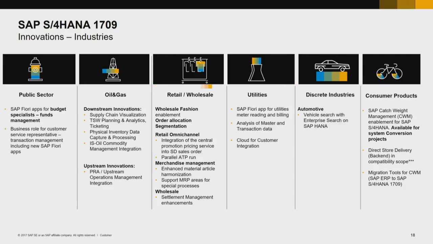In retail, specifically merchandising management, there's a new Fiori app to extend product for single and generic article with additional fields and features. The merchandising management app now enables a two-level BOM for structured articles, for displays and empties. One more important innovation that you can see is coming in the consumer product industry, which is catch weight management. With this functionality, you use a parallel variable quantity in inventory management to evaluate goods movement independently of their logistic quantities. Catch weight management is specialized in covering the needs of the consumer product industries in general and the food processing industries in particular.